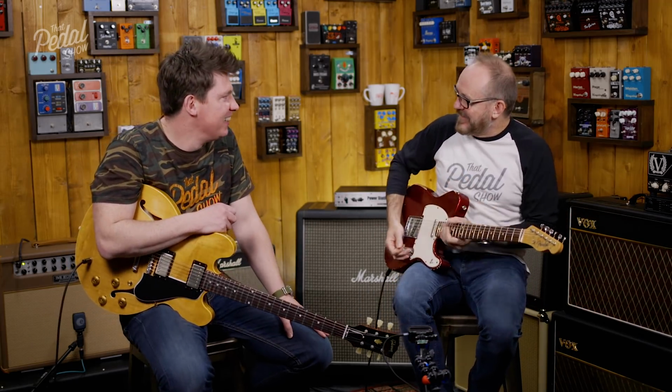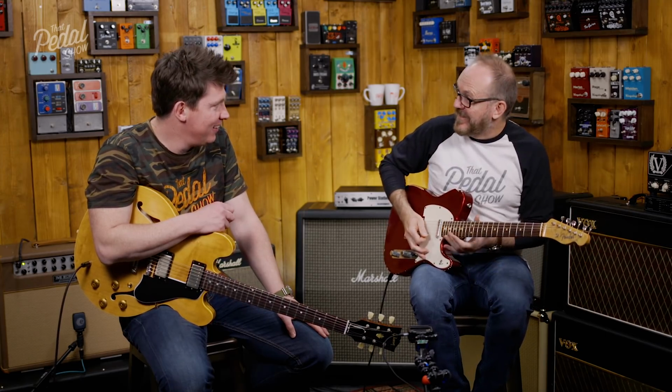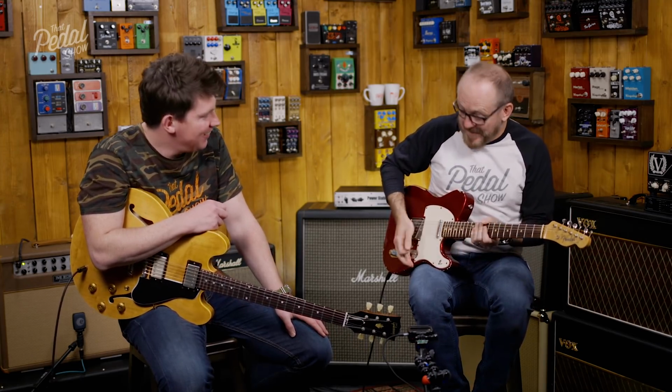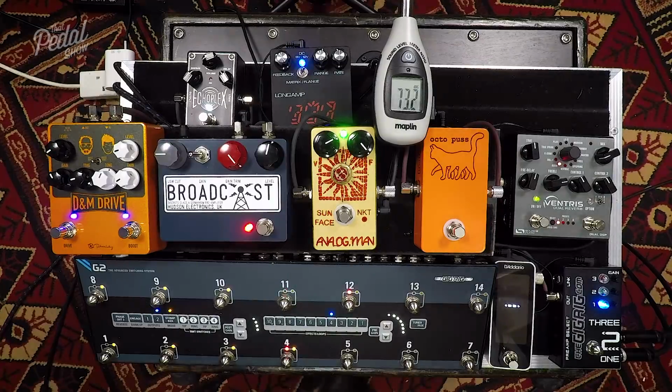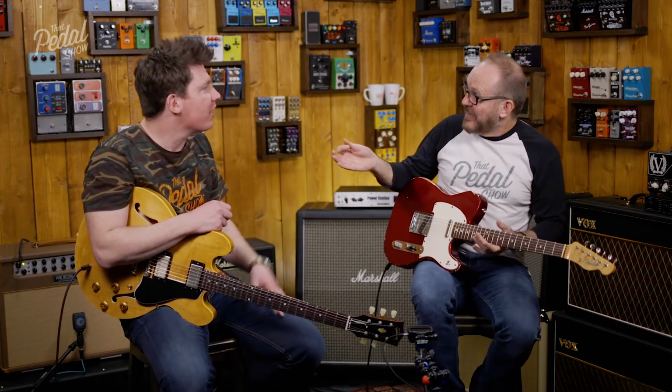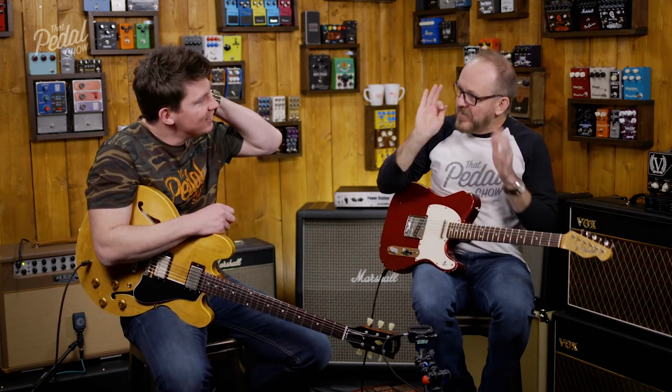Because there's no push and pull from the guitar, it's really easy to do all the really crazy fast stuff. But you don't get any of that when you're at volume. Ergo, it sounds great because I can't hear it. Exactly. Isn't that interesting? Yeah. Because I'm not hearing the detail. I can fiddle and whittle to my heart's content. Well, there's a very serious point in there, isn't there?